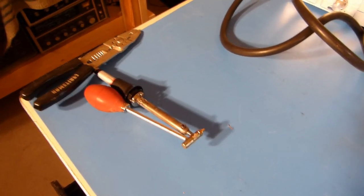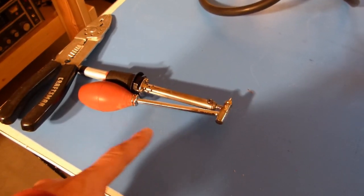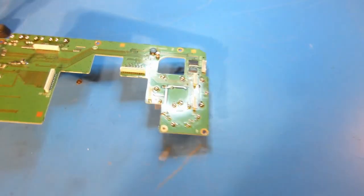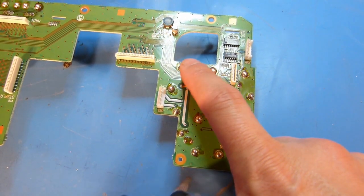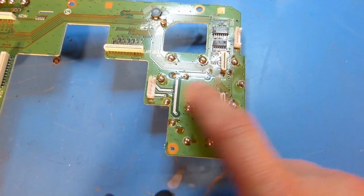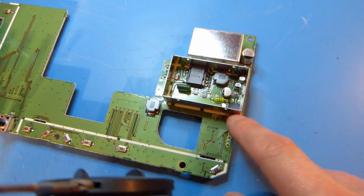Okay, to remove the shield here, I'm going to use my desoldering tool. I'm going to let that heat up for a few minutes, and I should be able to desolder. Let's see, I think there's 1, 2, 3, 4, 5, 6, 7, 8 spots to desolder, and then this should pull out.